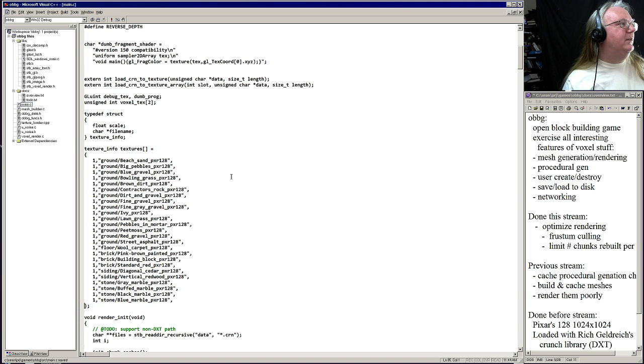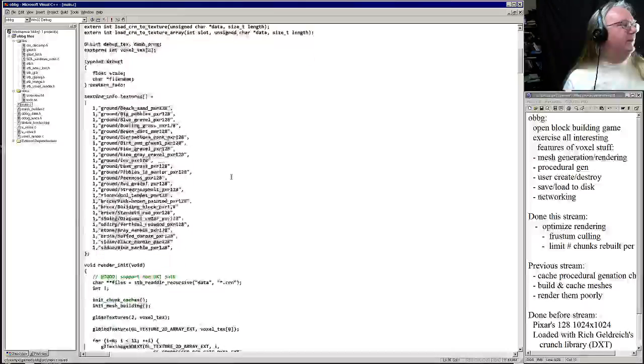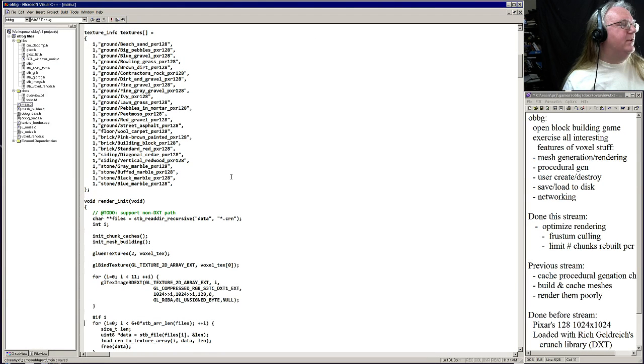All right, so eventually I will bind them to specific IDs, but for now, let's just load them.